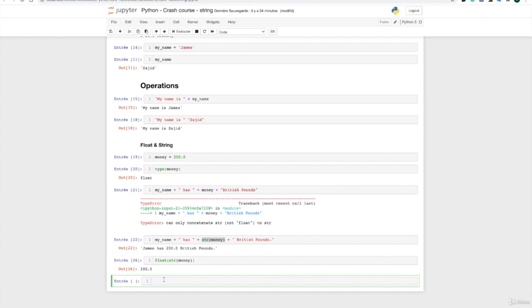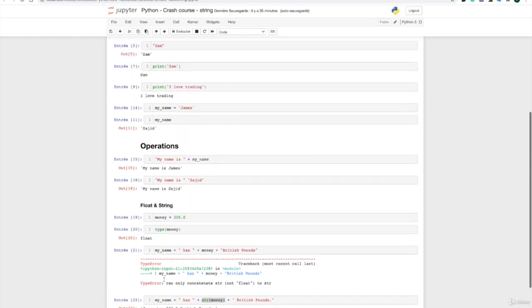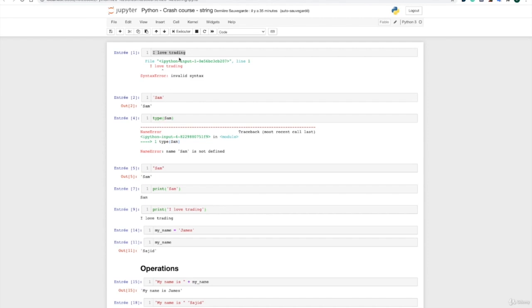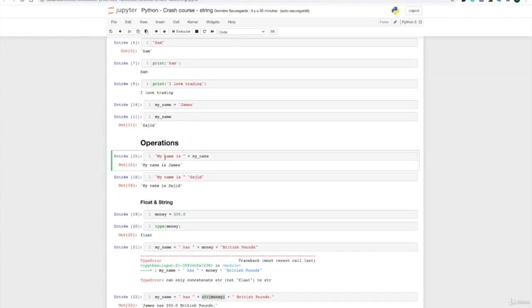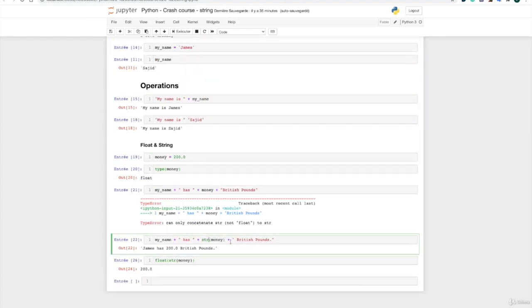We can go even further if you want me to add an extra video on strings, but I don't want to spend more time on it because I want to spend more time on how to develop algorithmic trading, and strings are not a main part of it. That's why I'm not going to spend as much time on strings, but what I wanted to cover here is how to work with strings, the fact to differentiate strings and variables, how to make an addition between strings, and the fact to never forget to convert a float to a string if you want to avoid Python crashing.